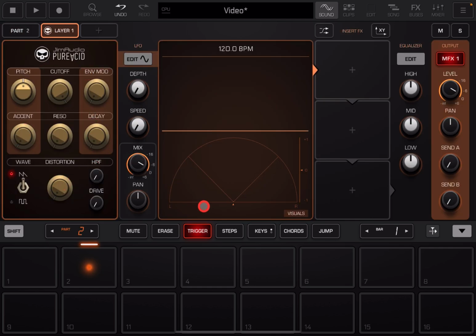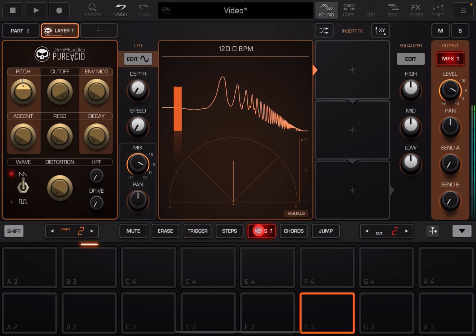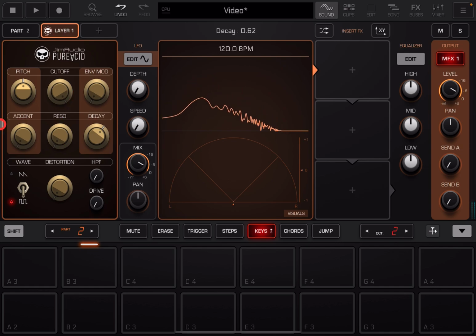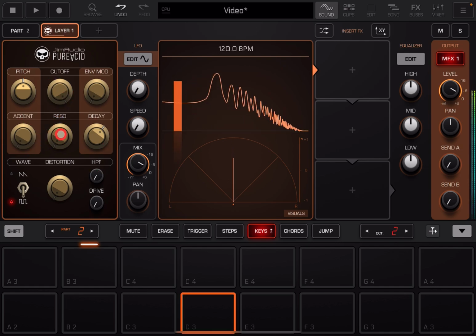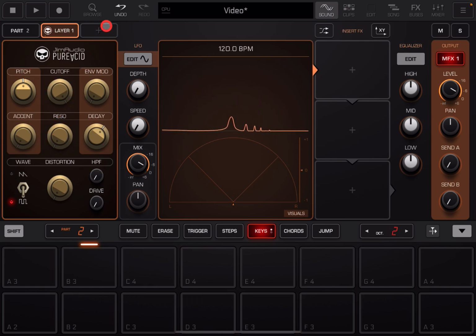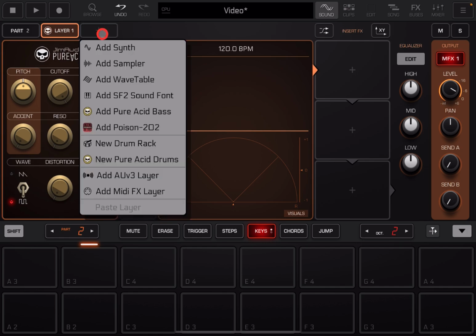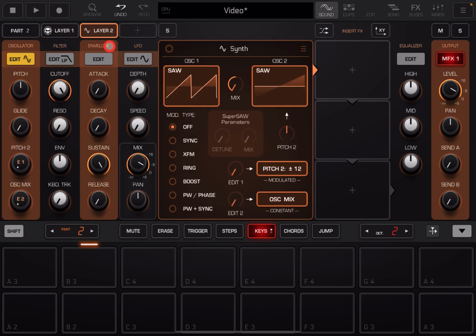And now, if we go to keys, I can play my pure acid bass. So you get your basic controls for your pure acid. But again, you can long hold on this and add a synth layer on top of this. So now we've got a mixture of both.